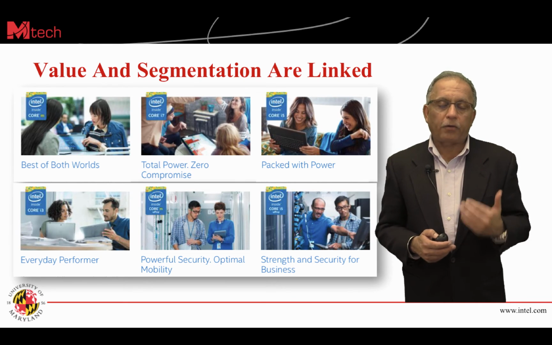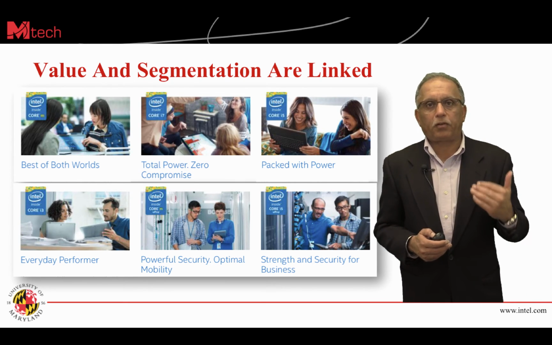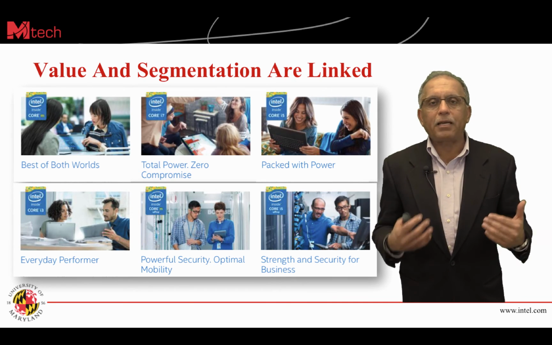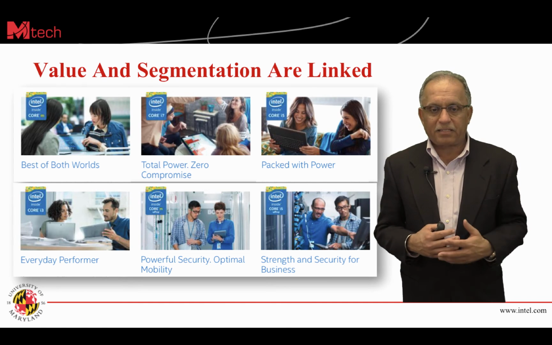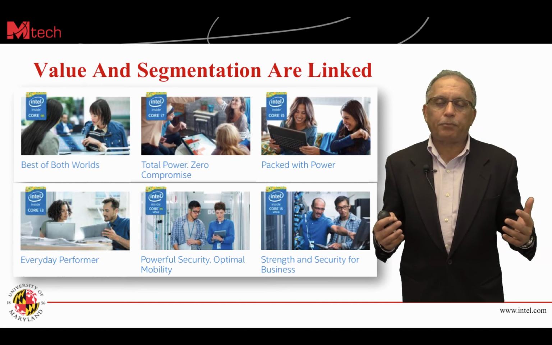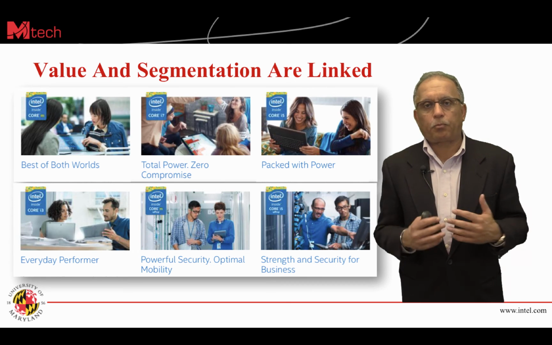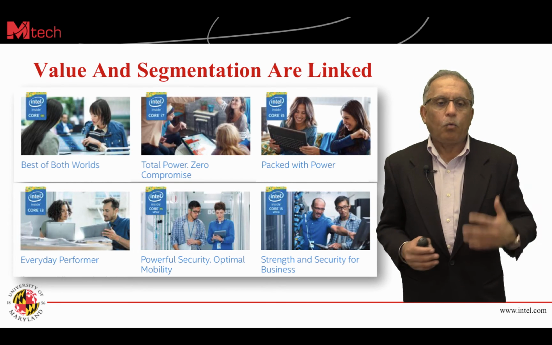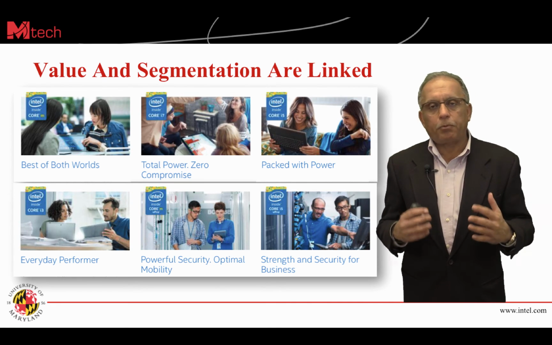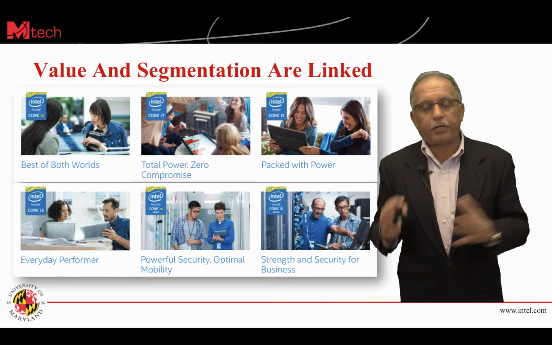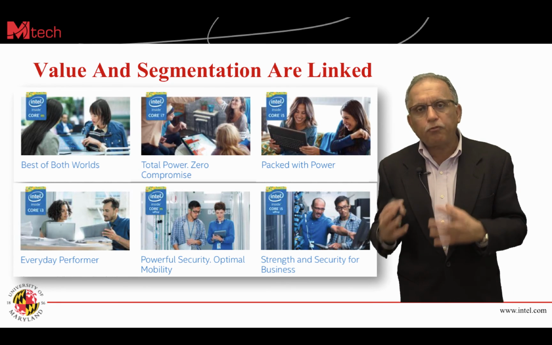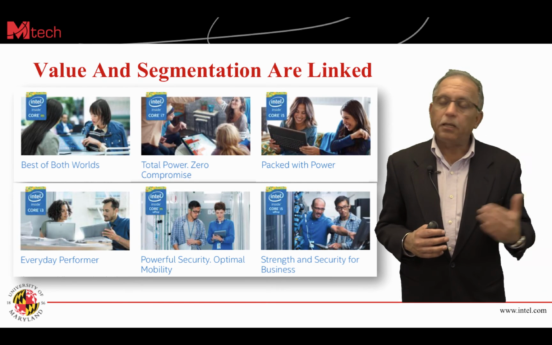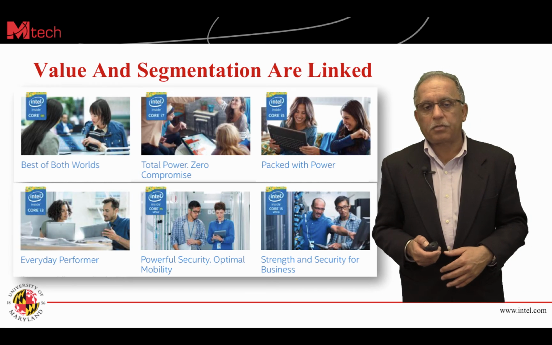And finally, it's very important to keep in mind that the concepts of customer value and market segmentation are intertwined. They really are one and the same. So here is an example from Intel. They have several different types of chips, and each of those chips is providing different value. Each of those chips is addressing a different market segment. One is addressing the power segment, people who require a lot of power in a very short amount of time, so speed, the brute force of a computer. There are others who are looking for security, for mobility. Their needs are going to be very different than the power users' needs.